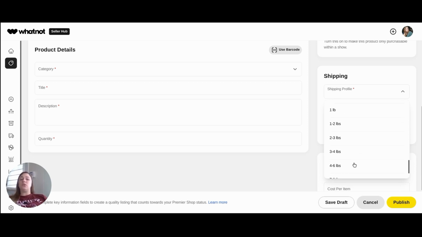As far as pounds though, they give you 1 pound, 1 to 2, 2 to 3, 3 to 4. Cool, right? That makes sense. But then it goes 4 to 6. So say I have a 5-pound bundle, but now the buyer is going to be charged up to 6 pounds worth of weight. But I only have 5, so I don't want to charge them 6 pounds. So maybe I want to go in and create a 5-pound bundle. Same thing here, 7 to 9. What if I want to have an 8-pound bundle? Same deal. And then this was the kicker. This is the last one, 10 to 14. That's the highest you can go.